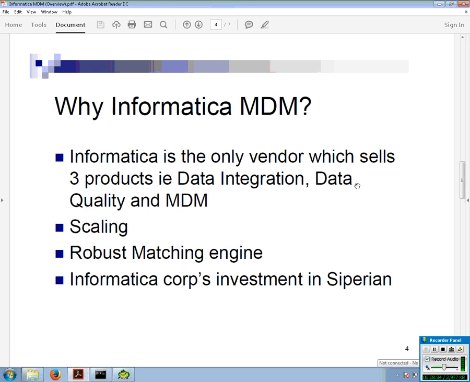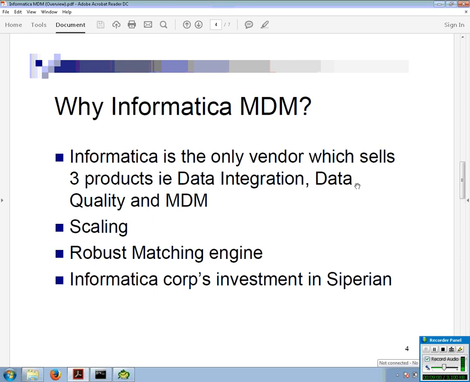Is it the same as the software currently in the market, like Siebel MDM or SAP MDM? No, this is something different. I'll tell you the points why Informatica MDM is different and why it is going to grow in future and will be the number one MDM provider in the market.